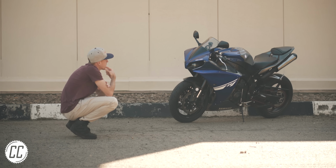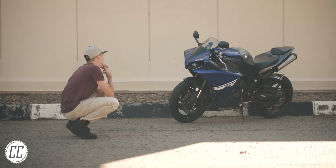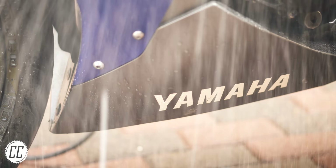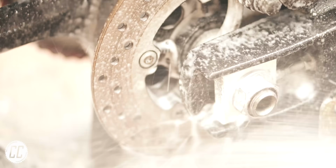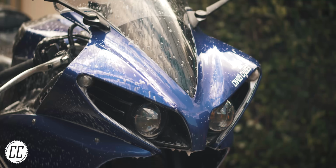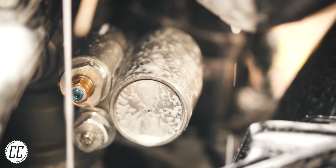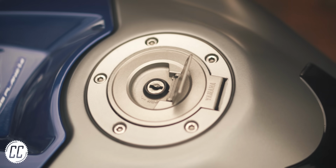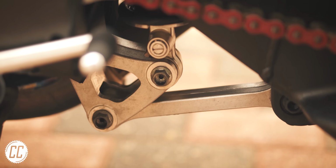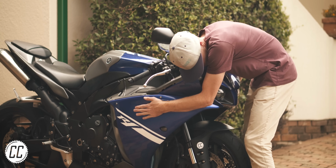So how do we sell a gorgeous bike that has a few caveats for the best price possible? Well, it starts with cleaning. Obviously, the usual surface wash is required, but ensuring you go a little deeper than normal and cleaning all the hidden areas can make your bike stand out. It's all about making the fact that it has been loved and cared for easily visible.